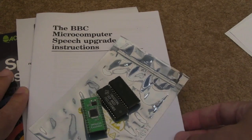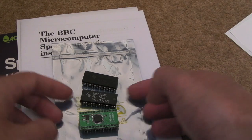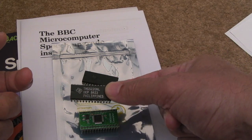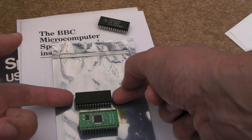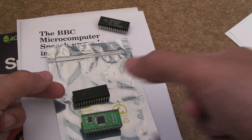So this was a kit which was available on eBay. You'll probably get it a bit cheaper direct from the site, obviously because you're going to have eBay fees. Now I've got an extra chip here. This is what I got from China, so I'll just put that there for the sec. It came with the C version, which I'll talk about in a sec.